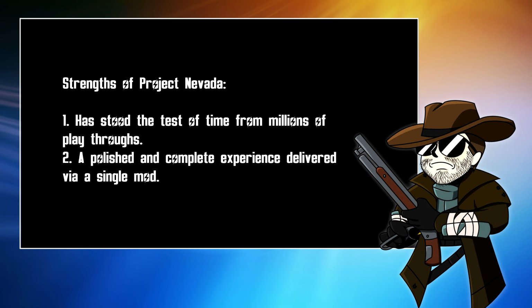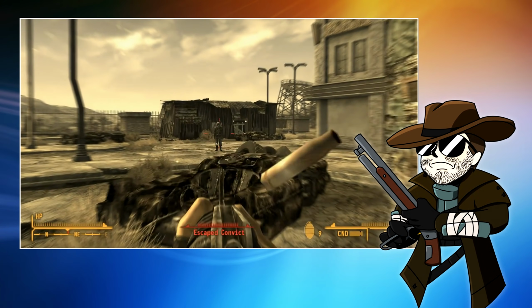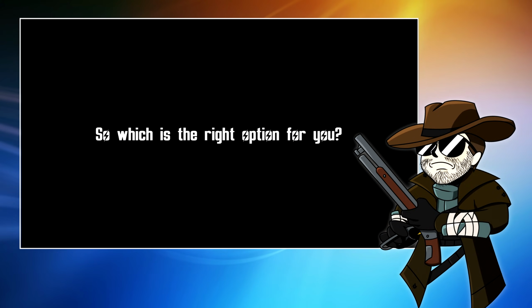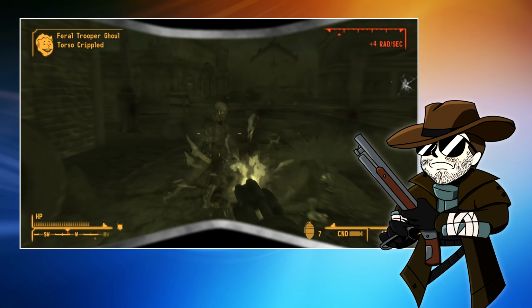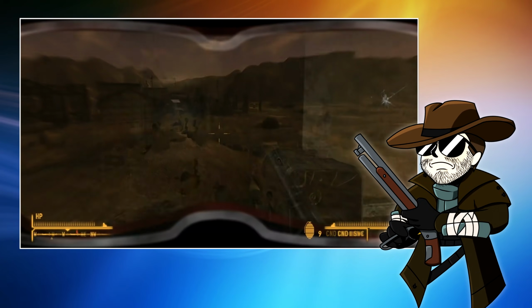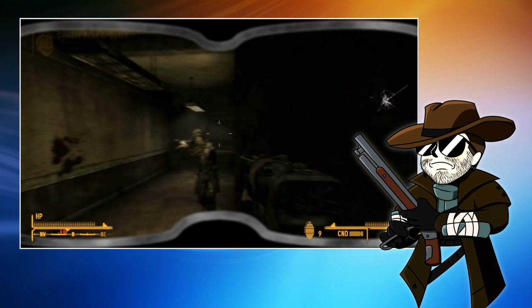It's been one of the core mods in millions of playthroughs, so you know what you're getting. You're getting a good quality, highly polished, well-tested mod. So which option am I going to recommend? Well, it kind of depends on you, but to be honest, if you are a beginner to modding, if you have played Fallout New Vegas before and you're looking for a modded experience that lets you play the same content but with all of the advantages of mods, with new weapons, new gameplay, perhaps some new visuals, Project Nevada is almost certainly the way to go.